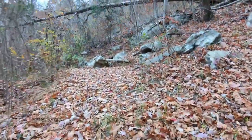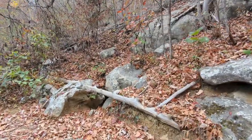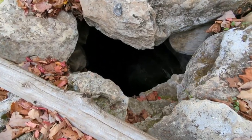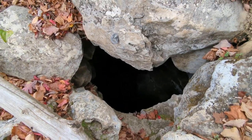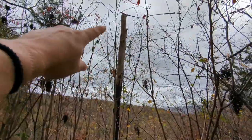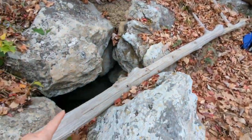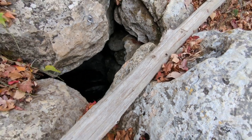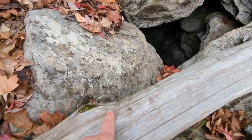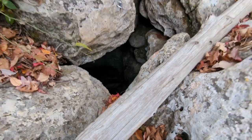We finally made it up here to the cave. It's a deep, dark hole, 230 feet straight down. So cavers used to rig to this tree here, but it was destroyed during the tornadoes. But they would rig a rope, and it would go across this old cedar tree here, which would protect the rope a little bit. This old cedar tree has been here for 20 plus years. You can see there's some grooves in it from all the ropes over the years where people have rappelled here.